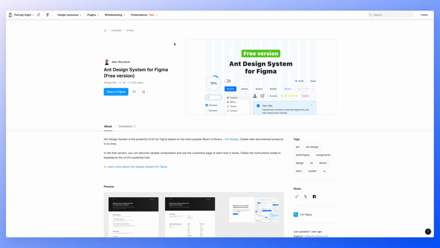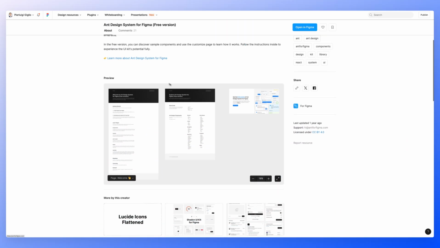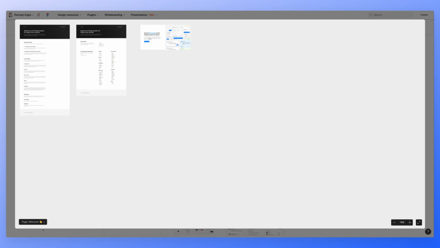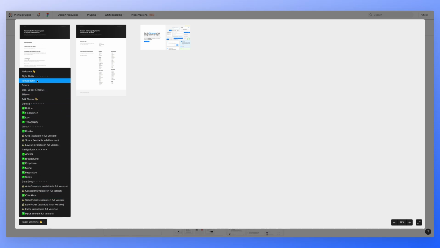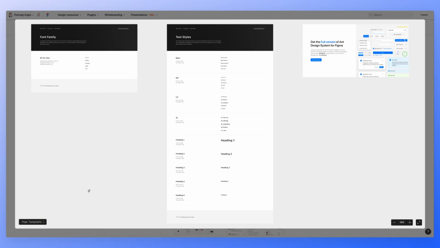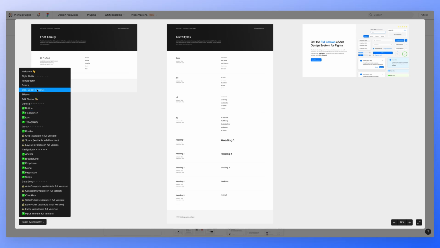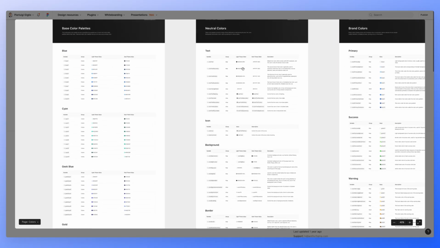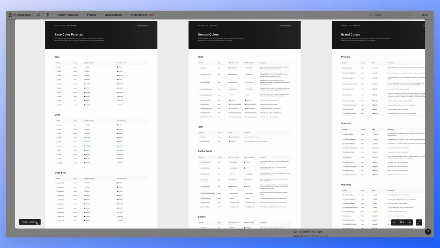Following up, the very famous Undesign System, which is available on the Figma community. And this one is definitely one of my favorite design systems out there. I just love the design and the feeling that they conveyed with this design system.